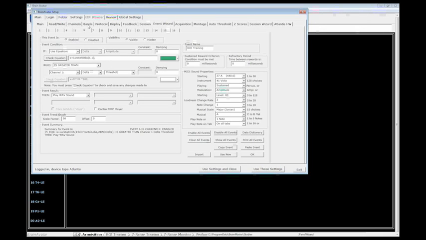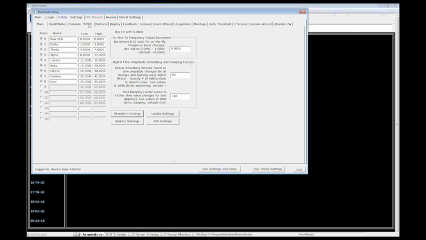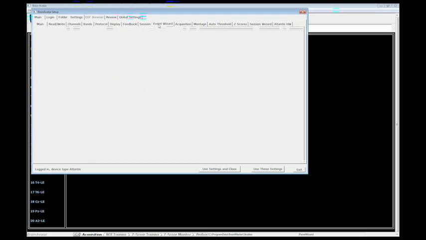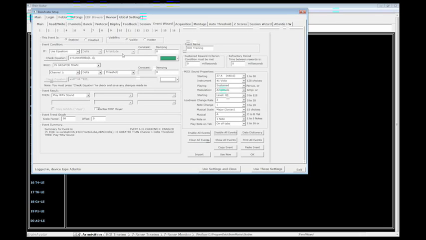Now, how do we know the number 1 defines the delta band? We know that because if we go to our bands tab right here, whatever number is right here is whatever band it's going to coincide with. So as you can see, because we wanted to work with the delta band on this one, if we choose band number 1, the event wizard is going to know that.